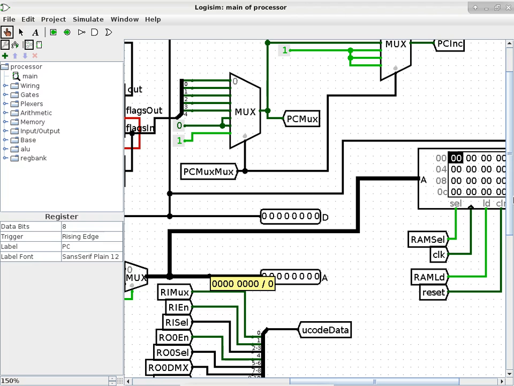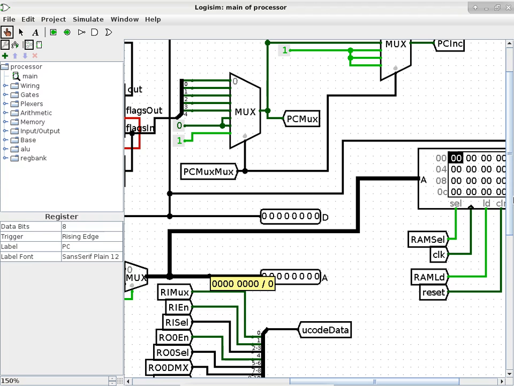Normally it's just incrementing, which means you're executing the program sequentially. But if you change the program counter, you can skip certain opcodes, or you can go back to an earlier location, making a loop. Is that okay?